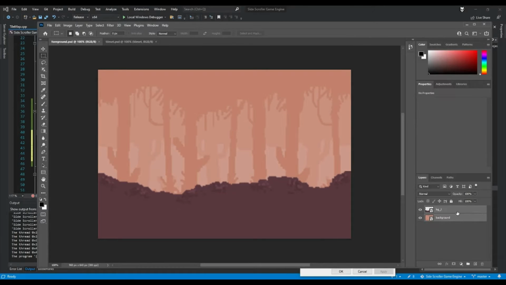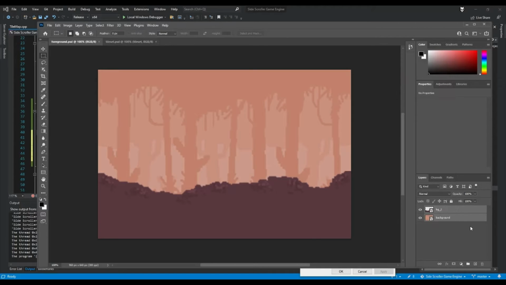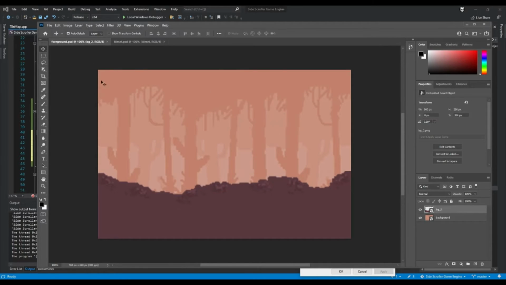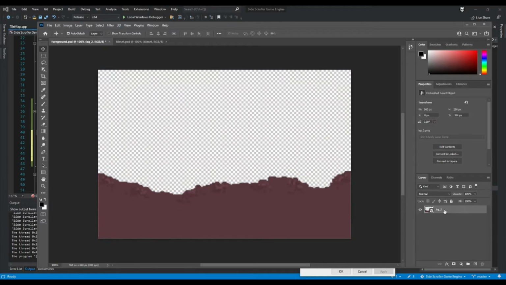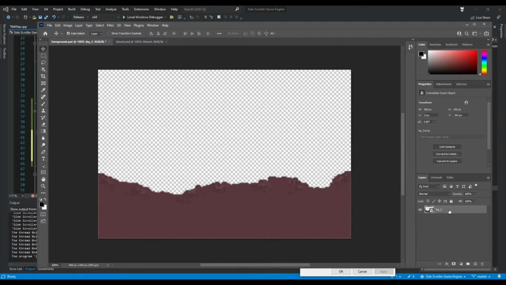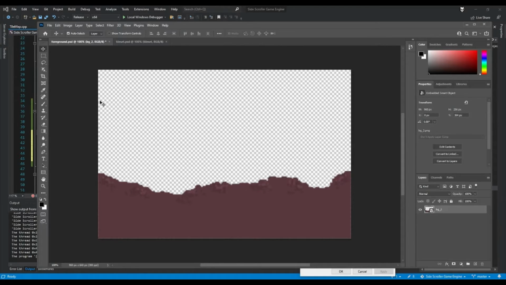All right, so it's going to be our foreground. With Photoshop, just always hit enter. I don't know what the deal is here, but Photoshop's a little finicky.